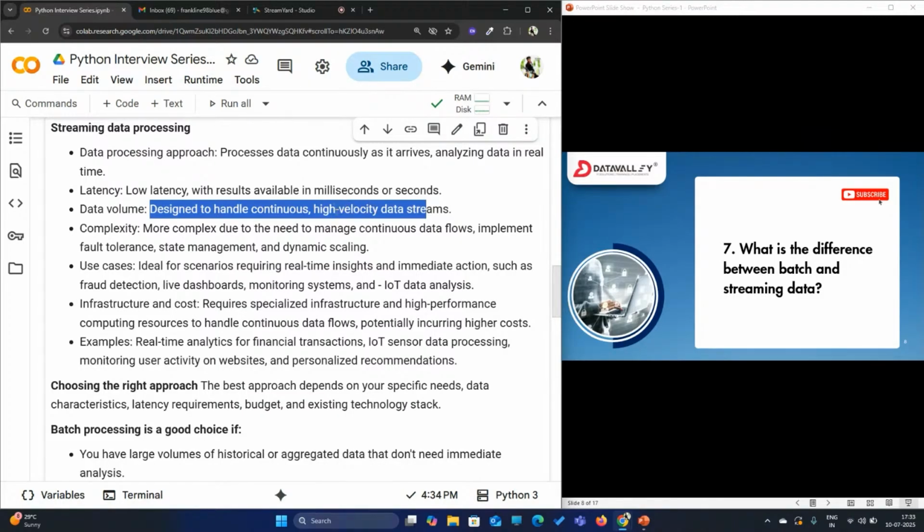Volume is the amount of data, and velocity means the rate at which the data comes in. You might have a larger number of transactions happening simultaneously, but those transactions still carry a low volume of data. So you are designing to handle a high velocity but low volume data stream.